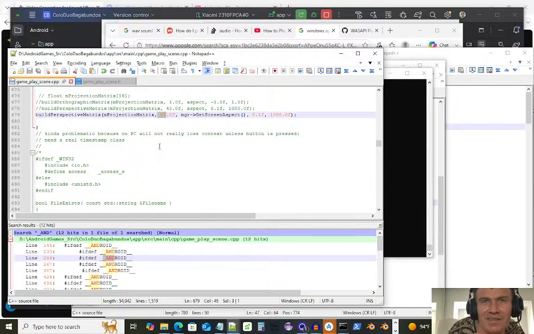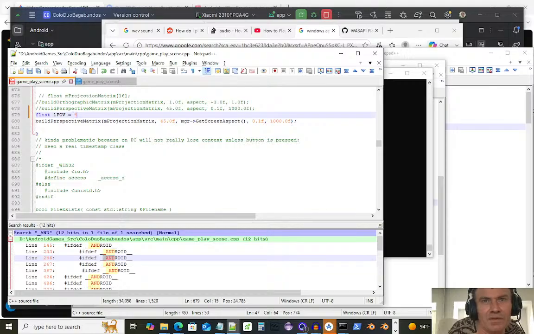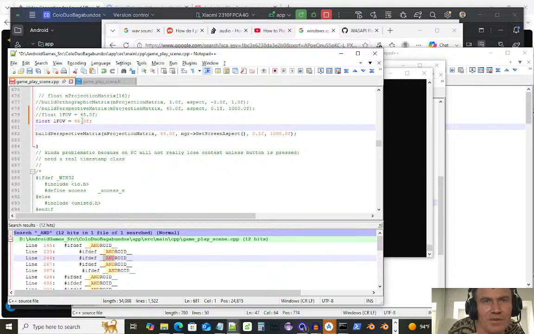Let's increase our FOV. It was 45, so we'll just leave this here and then just do this. The reason we want this to be a variable is later we could move out the variable, like we could just dynamically change it on the spot. A lot of games won't do that, I think. They'll allow you to change this.